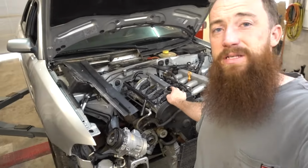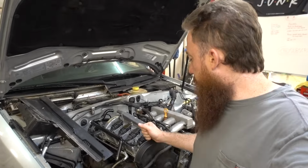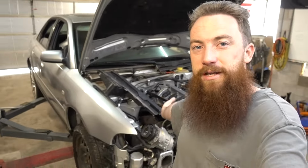Quick little update on my Audi. This thing's almost ready to be a running and driving vehicle again. I just gotta get a couple little parts. I'm gonna order that and hopefully I can have another running and driving car here soon.